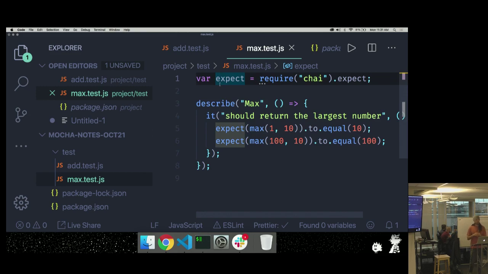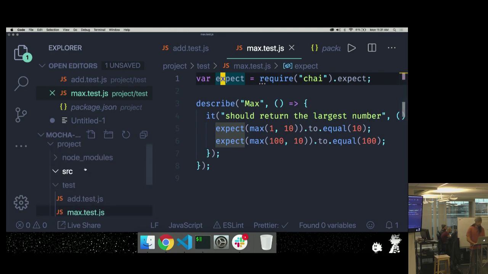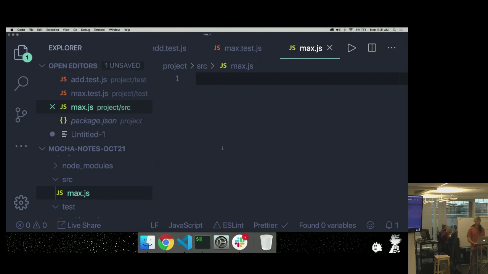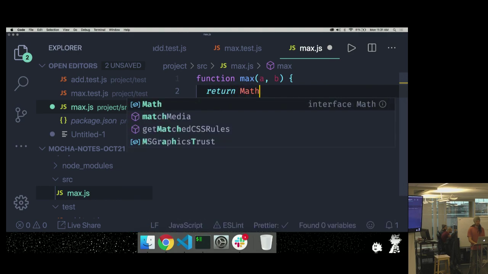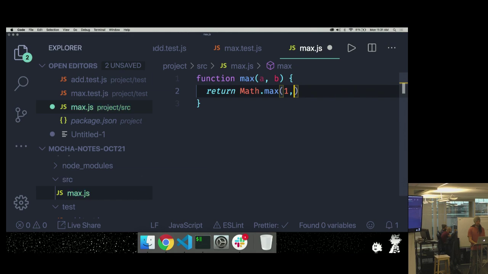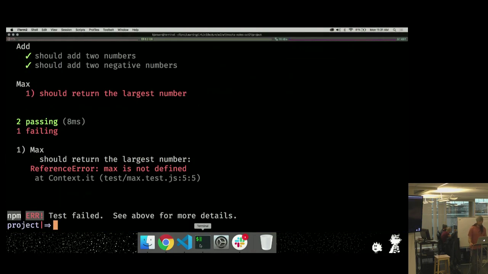Now, instead of writing this function in here, I'm going to create that in its own module called max.js. And this function max will take in 2 values. And just for the sake of time right now, it's not about the solutions to these problems. That's not what today is about, right? So this function now exists, right? And if I run my test, still doesn't work, what do I have to do?